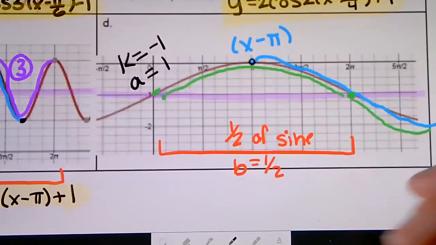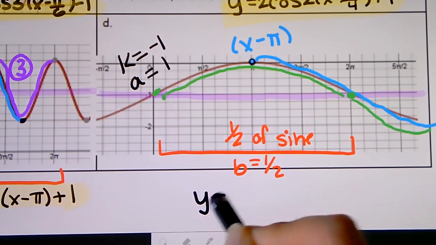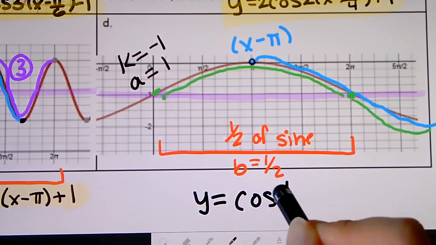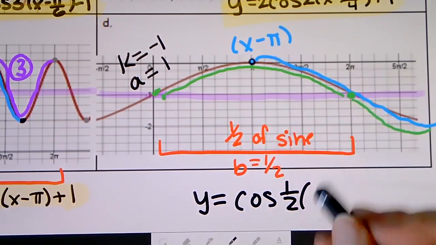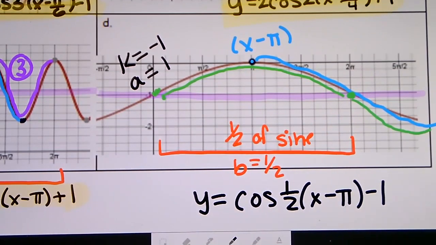So sometimes I think of it in terms of a sine, and sometimes I might think of it in terms of a cosine. So this is going to be y equals A is 1, cosine, my B is 1/2. I started at pi, so this is x minus pi, and then minus 1. So hopefully you'll find this helpful in trying to write these as cosines, okay? Today in class, or yesterday, depending on when you had me, we talked about the sine graphs, okay, which are a very similar process, okay? So hopefully this helps, and good luck.